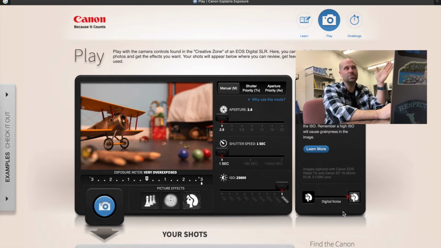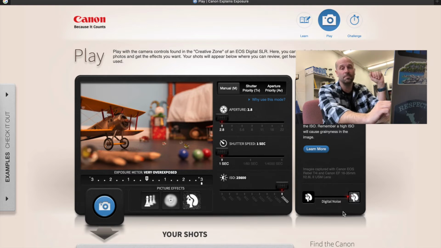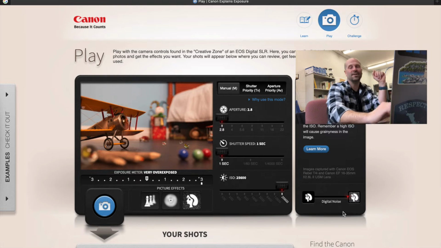Reason why you would use that is if it's dark, right? So if you're ever trying to take a picture, say you're in the basement and you have your cell phone and you're trying to take a picture in the dark, it's kind of grainy. That's because the ISO is bumped up. It's trying to capture light in darkness, which it tries to do, but the ISO kind of is what you're looking to change for that situation.